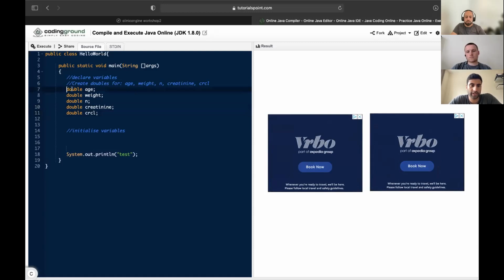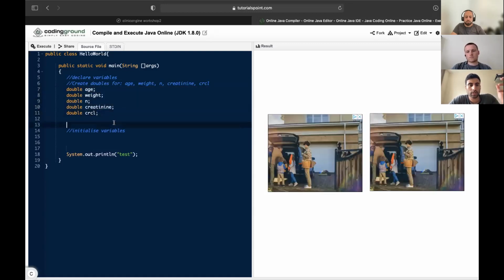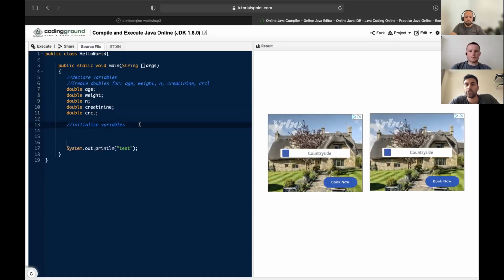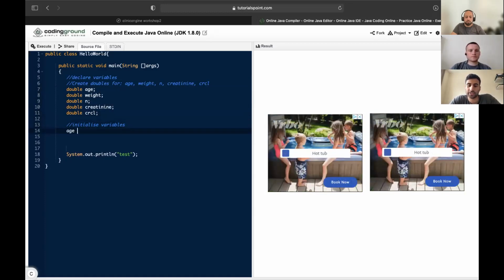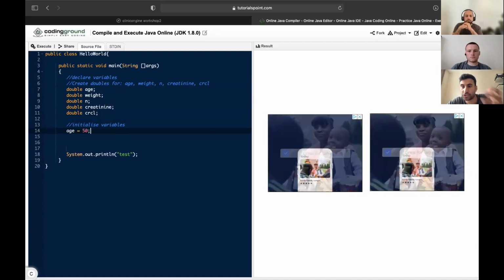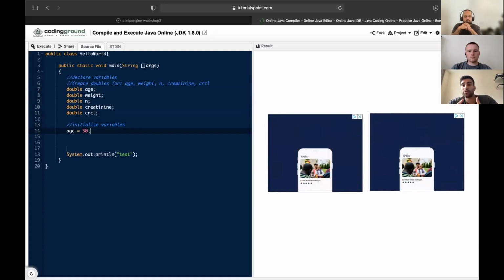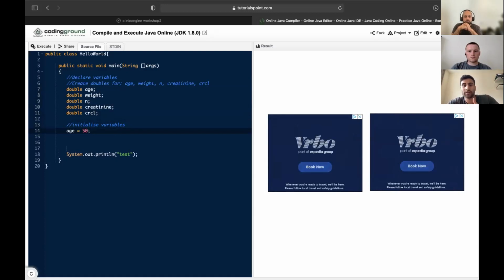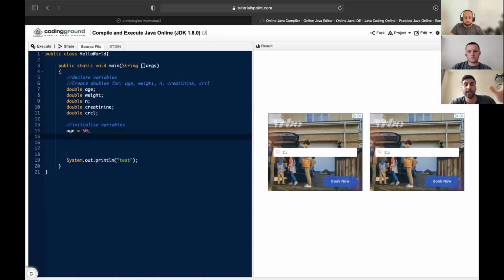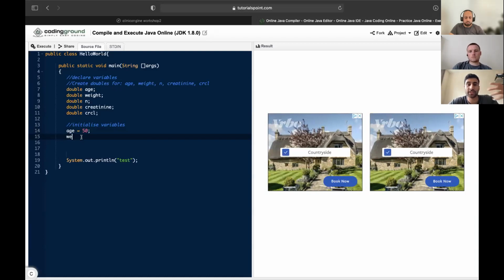Okay, so we've got all of these here. Now, the next step would be to initialize these variables and put a value inside of them. So for example, age we can say is equal to 50, okay? So we can do that. That's what I taught you how to do before. But actually, there is a way you can do this a little bit quicker. The only reason I showed you to do this was just so structurally in your head, we were splitting these things up. So if you wanted to carry on doing it like this, so you've got age, you're assigning a value for weight, that's absolutely fine. But actually, it's a slightly slow way of doing things.